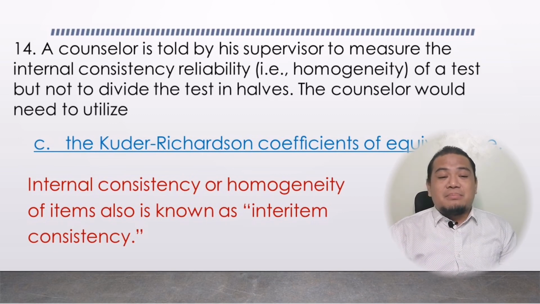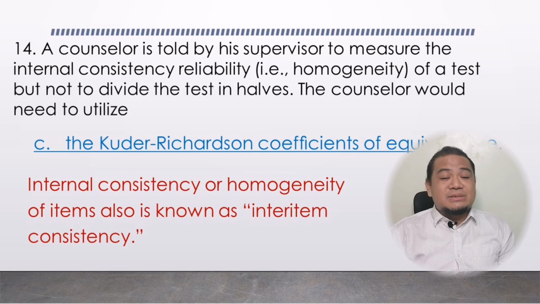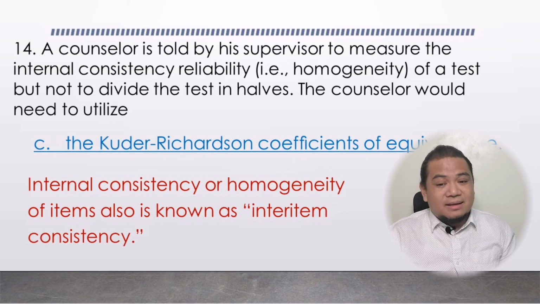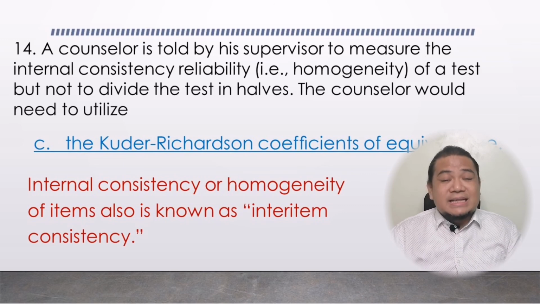This can be done by using the KR, or Kuder-Richardson estimate, which are often denoted on the exam as KR20 or KR21 formulas. Another statistic, by Lee J. Cronbach, or the Cronbach alpha coefficient, has been used in this respect. So choice A is incorrect. Yes, the split-half method does investigate internal consistency reliability, but it relies on splitting the test into halves.